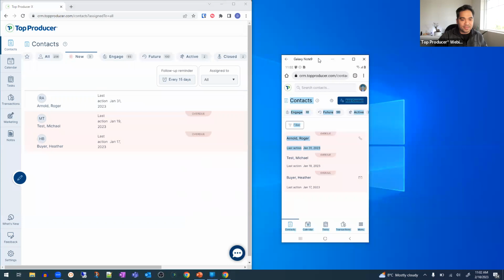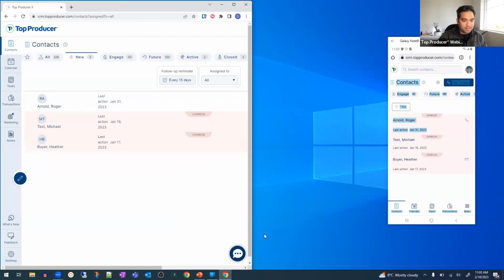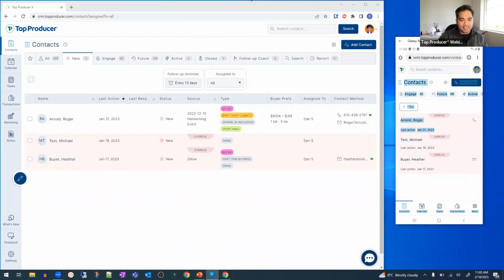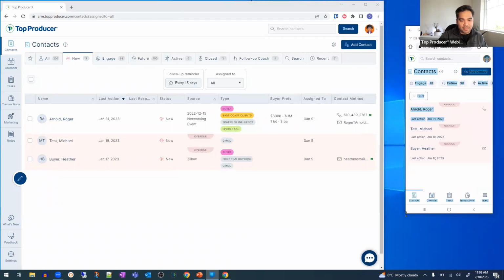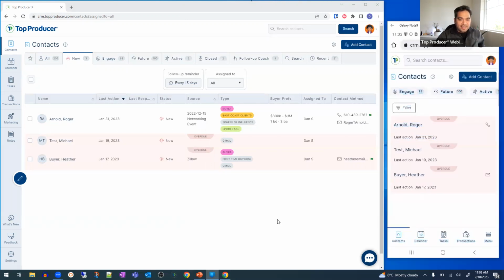There we go. Let's see if I can increase the size here. Can I increase the size? Yes, I can. Sweet. Cool.